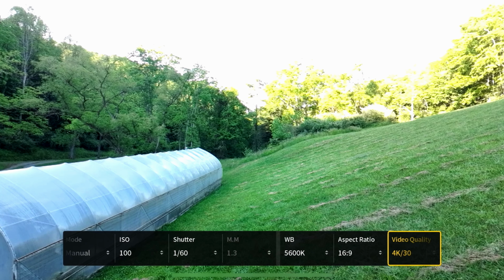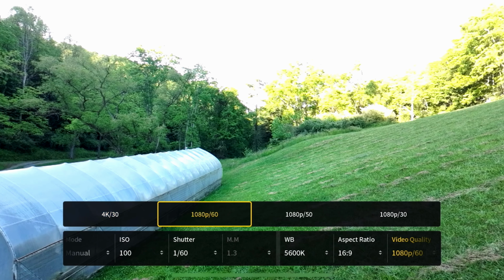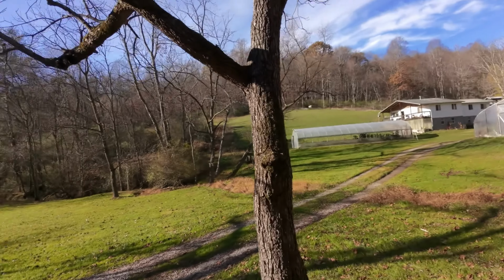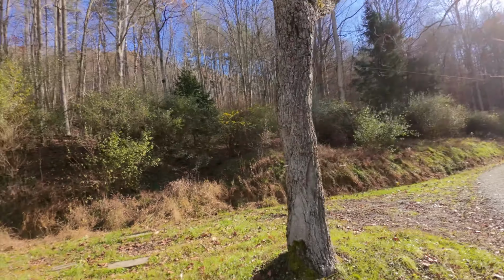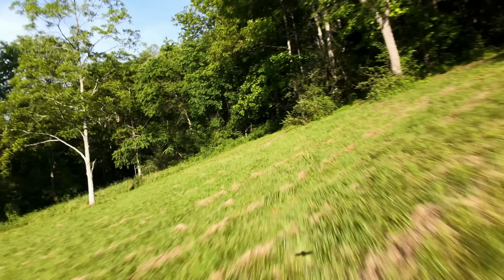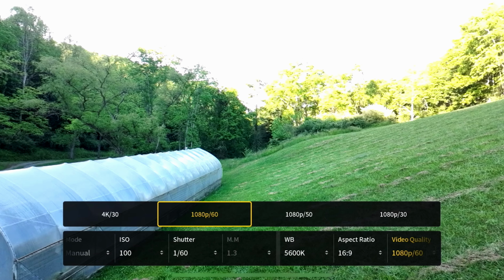Again, you'll want to stick to 4K at 30 frames per second for the best footage. For a while, I had the Neo set to 1080 at 60 frames per second because it would give a higher frame rate feed to the goggles, so it's smoother and less jittery, and you can actually fly better with that 60 frames per second feed. But the footage out of the Neo at 1080 is again just really bad quality. So if you want to get good shots, I would stick to 4K 30. If you just want to fly for fun and don't care about how the footage out of the drone looks, stick to 1080 at 60 frames per second for smoother feed to the goggles, but otherwise stick to 4K 30.